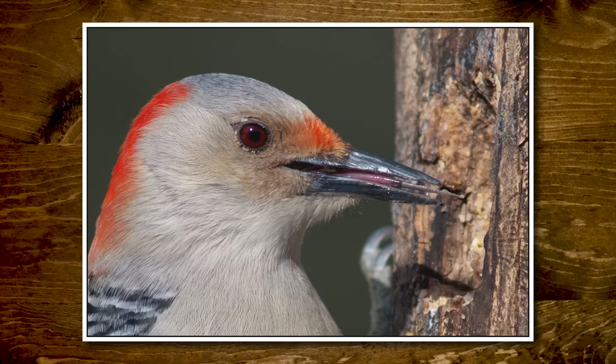Oh, because you know what they do? They stick that tongue in that hole. That tongue is 20 feet long. Yeah, it is. Goes all the way to the roots. That tongue is 3 times as long as the woodpecker. It's coiled up inside them. When a woodpecker's sticky tongue is not reaching for insects inside of the holes they peck out, it's curled around its skull. And it's what?